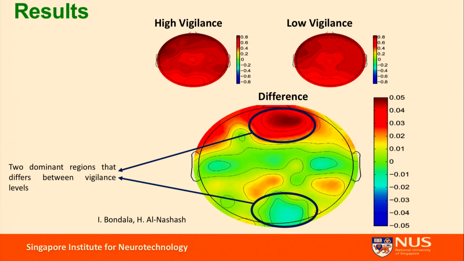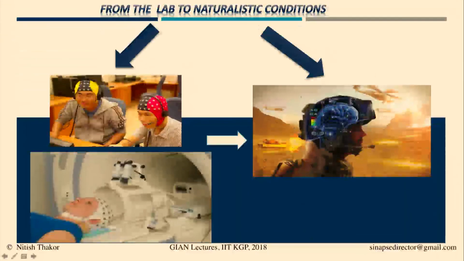So now, as you saw, you can discover something, for example, there are dominant region differences in those tests, in that work, the high vigilance and low vigilance. When we took the difference, this shows up. There is a kind of low dominance and a high dominance area, with a not so surprising frontal region. So similarly, this is applicable in many things.